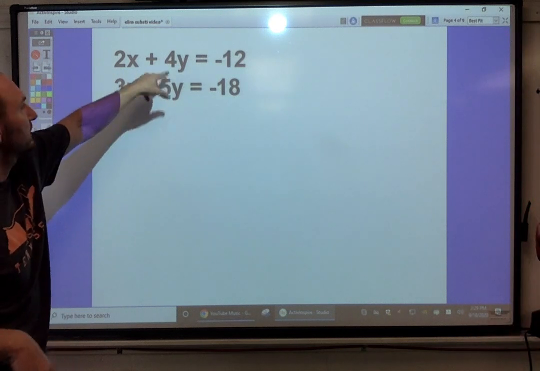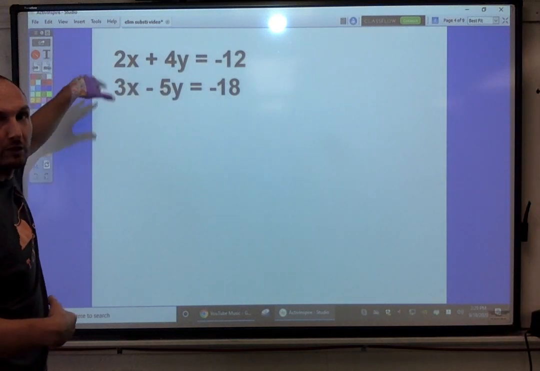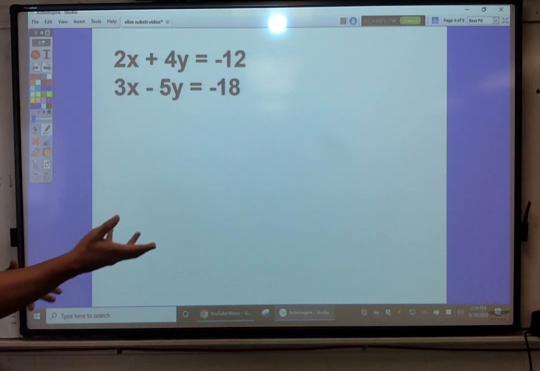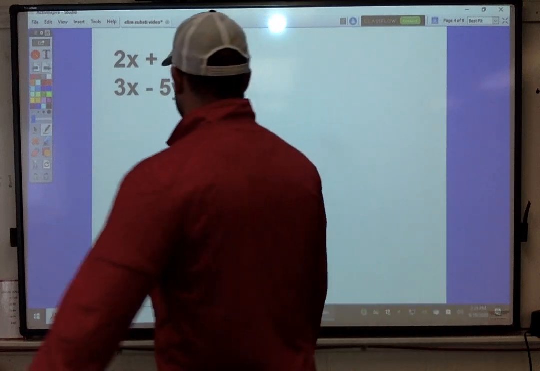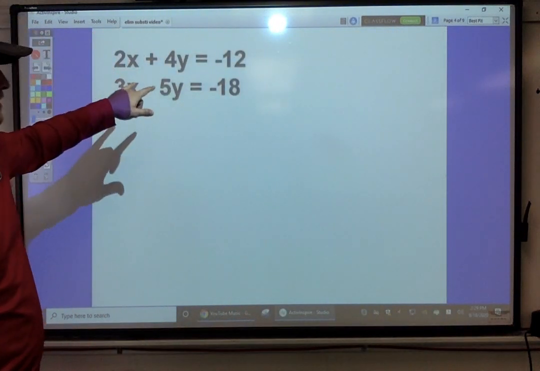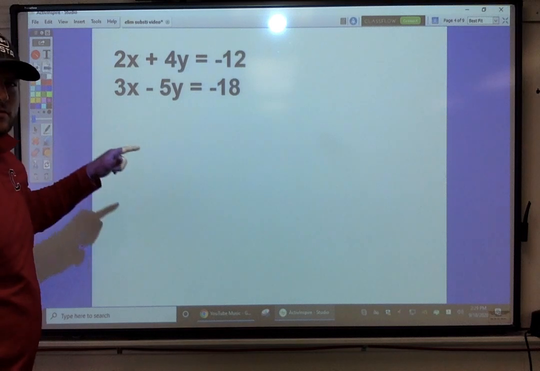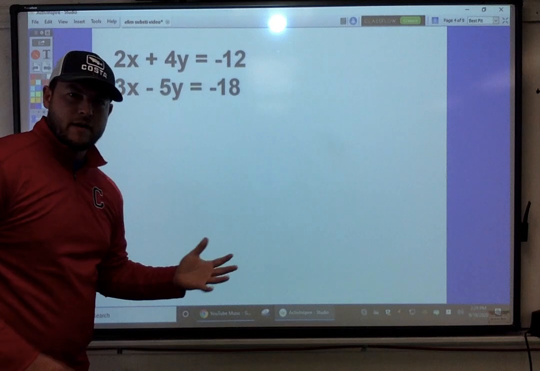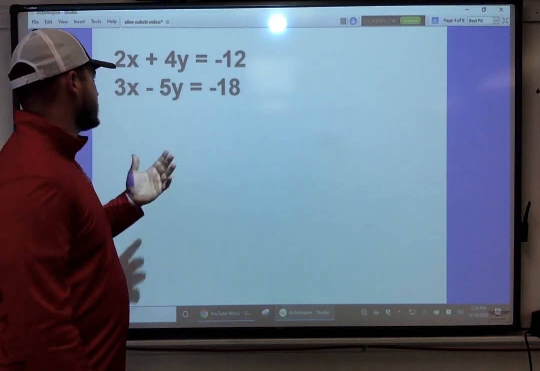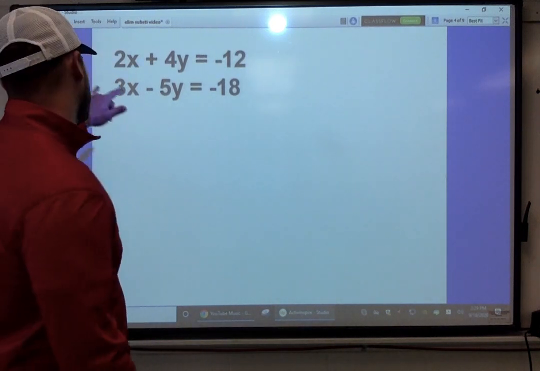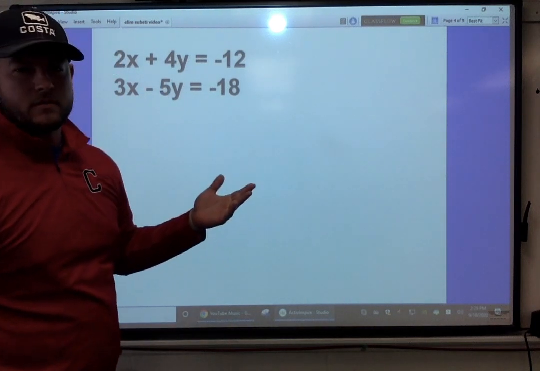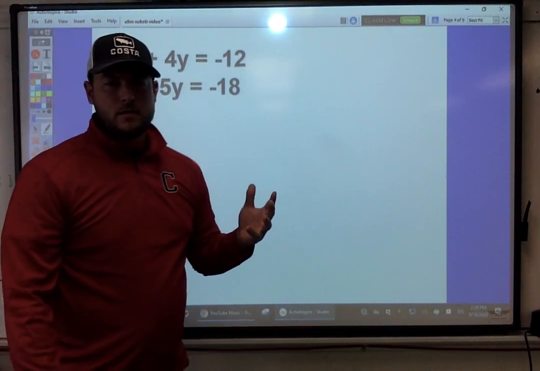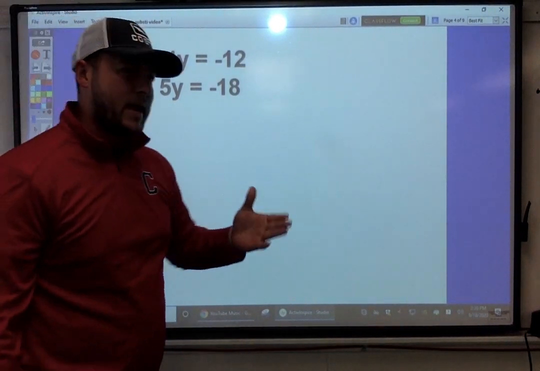So what I just proved is we can get rid of the y's or the x's, either one. So in this case, you pick one. And if Coach Ramsey wants to finish, we'll let him do his thing. So again, if you guys are looking at these, 2 times what is 3? Obviously, that's a decimal. 4 times what to get 5, another decimal. So sometimes we can't just multiply one of the equations and be done, right? So let's think about it. What could we multiply both equations by so that we could figure out a way to cancel out one of the terms?